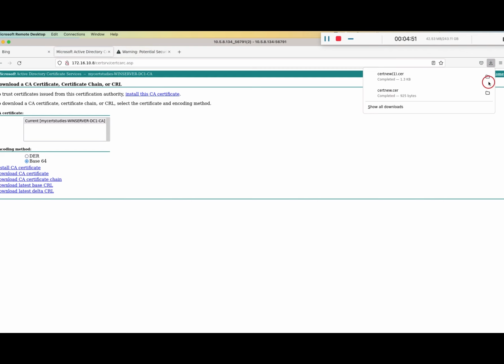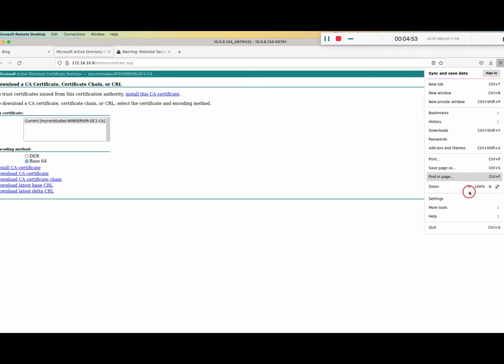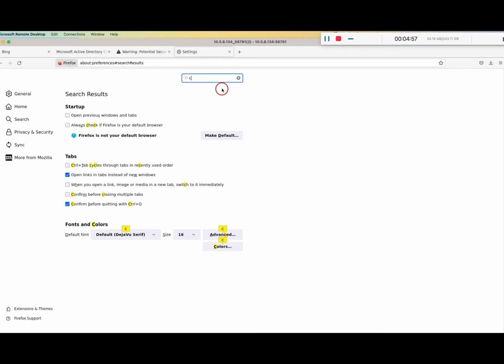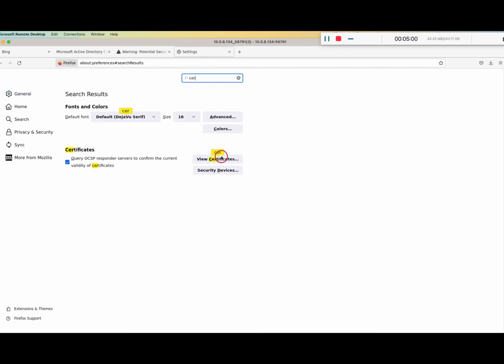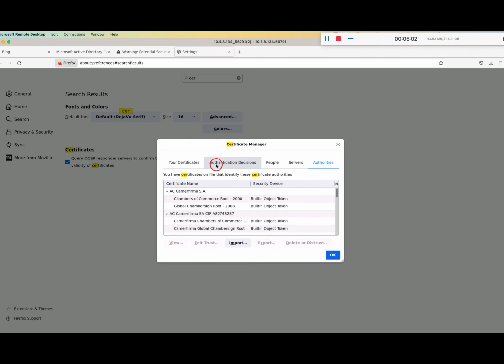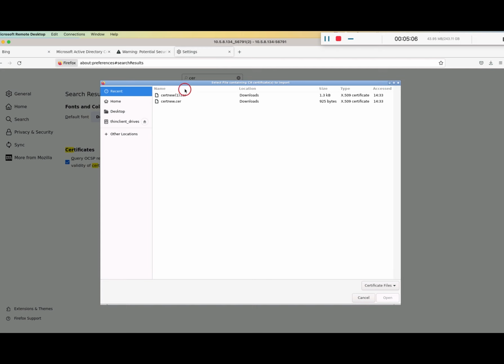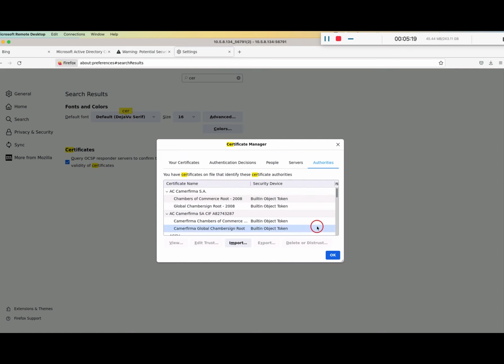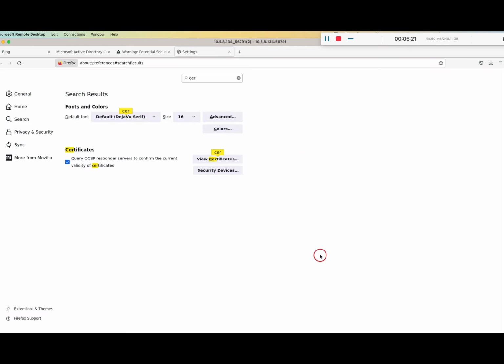And what we're going to do here is go to our settings in Firefox. And let's see, there you go. View certificates. And we're going to import that certificate we just downloaded right here. Let's see, open. And we'll say trust this CA to identify websites. We don't need it for anything else. And click OK, and okay.